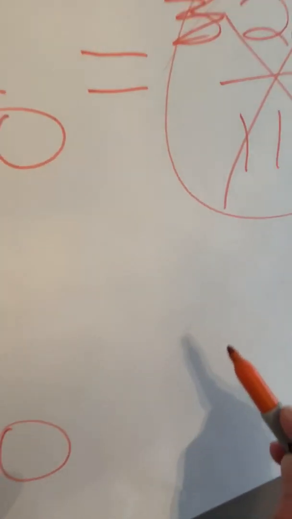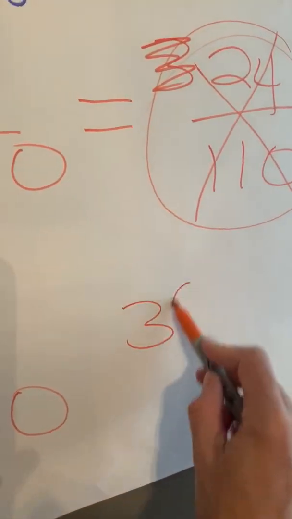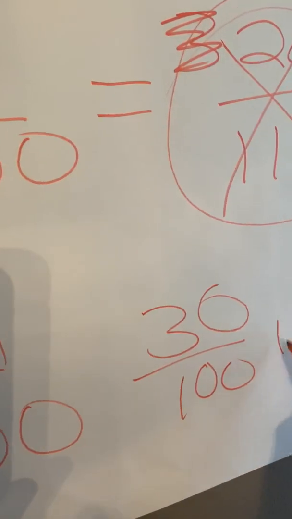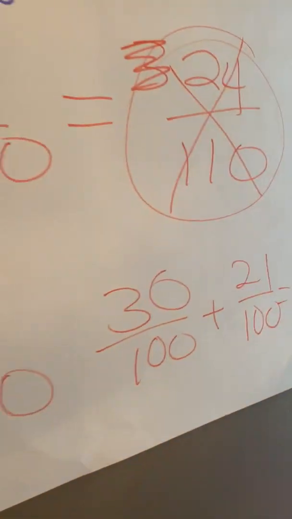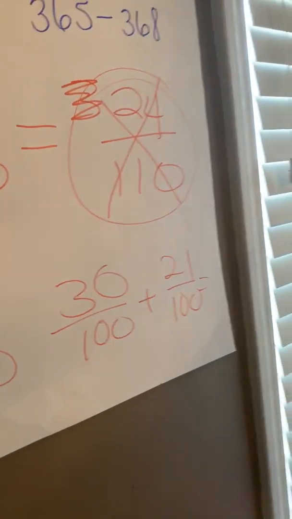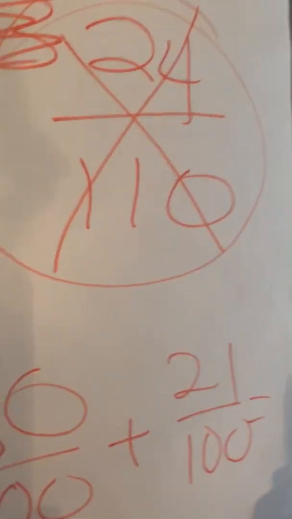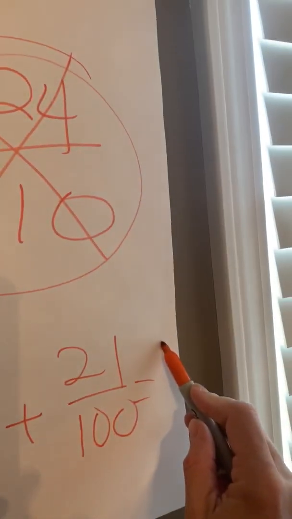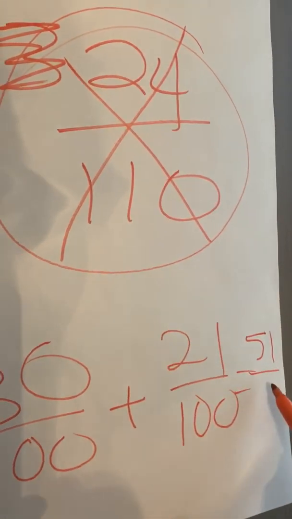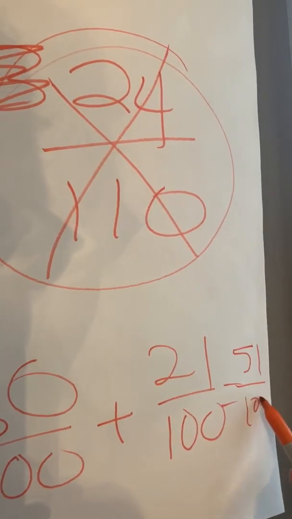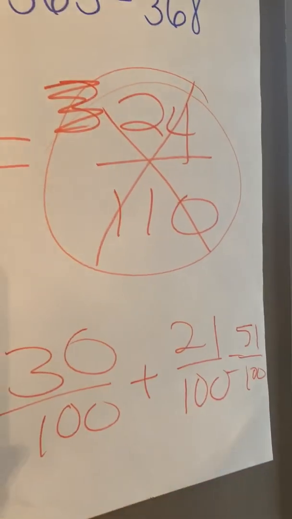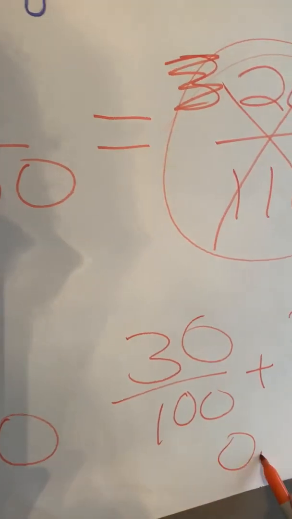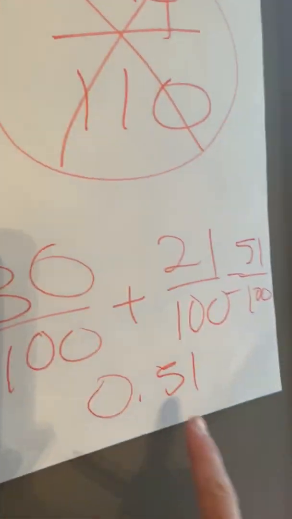So now you have a new problem that is 30/100 plus 21/100. And now you know with the denominator being the same, you should just be able to add across. So Craig, what is 30 plus 21? 51. And your denominator is? 100. Hundredths. Sorry about my squeezing it in over there. So you get 30/100 plus 21/100 is 51/100. That's written as a fraction. This would be written as a decimal.